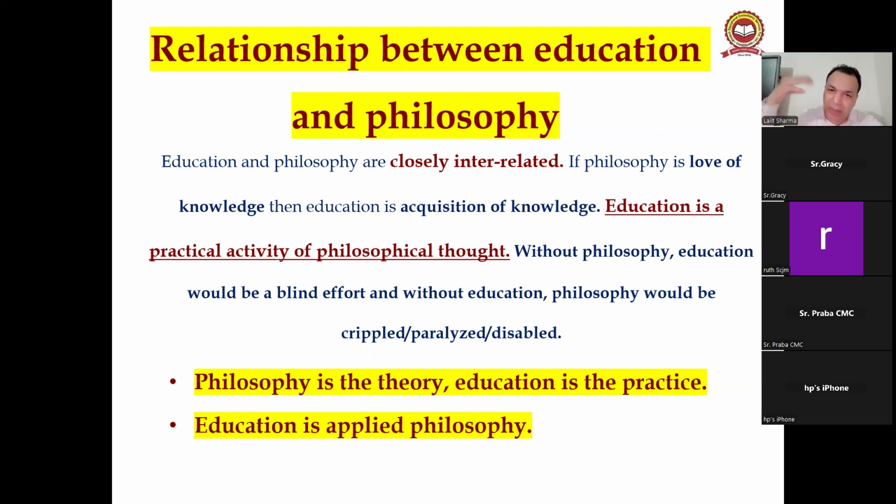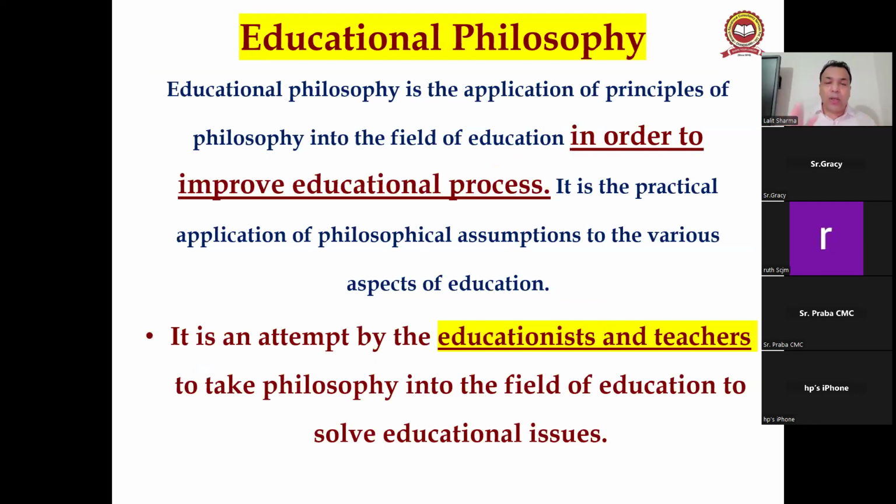And when we implement it with the help of education, then education is the practical side of philosophy. That's why Ross has said that education and philosophy are the two sides of the same coin. One is implemented by the other, right? And again, education is applied philosophy. Okay, now we discuss another subheading, educational philosophy, right? Till now we are done with education, we are done with philosophy, we are done with the relationship between education and philosophy. Now we are discussing educational philosophy, and this question came in last year's paper.